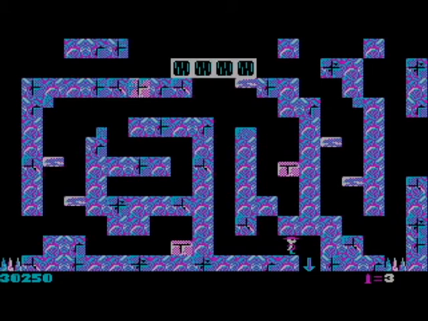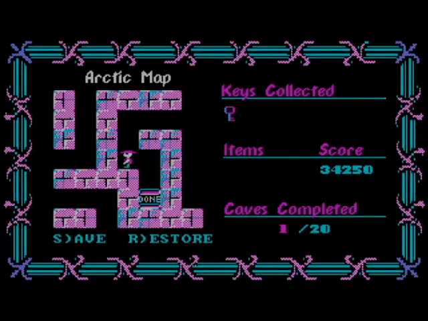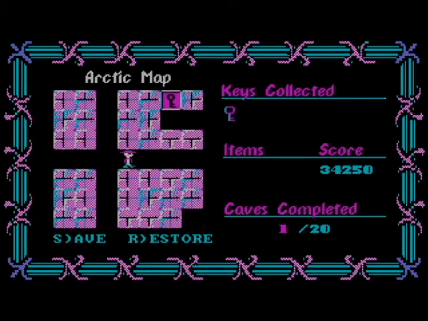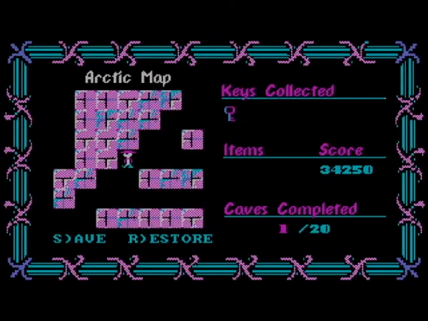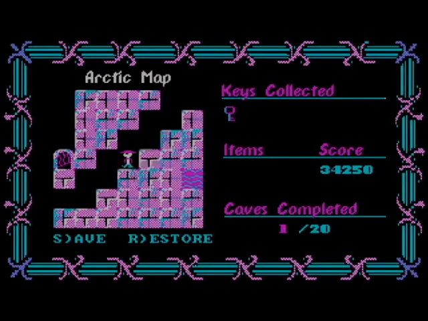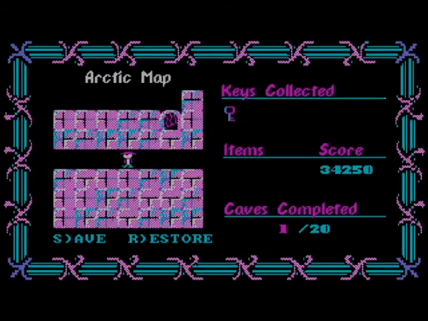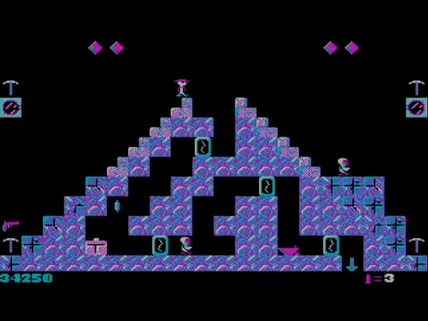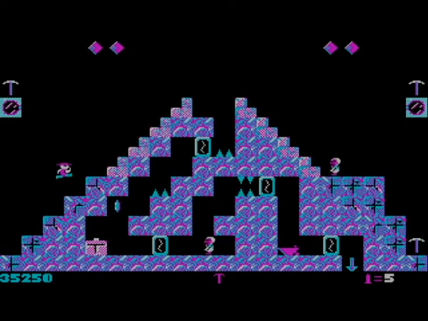There we go. Got some points, and we got a key. Keys are good. We do need keys. I always get lost here because such a small frame where I can actually see this map, so let's go with this one. Oh, interesting. This reminds me slightly of the first level in Pharaoh's Tomb. You know, the one, the level where you enter the pyramid. But of course, this is not quite the same.